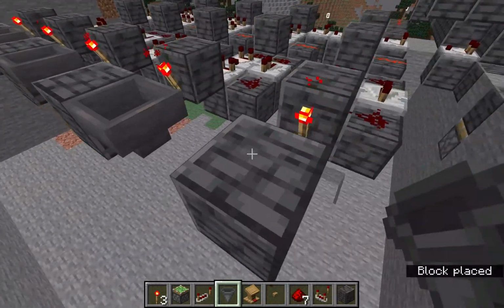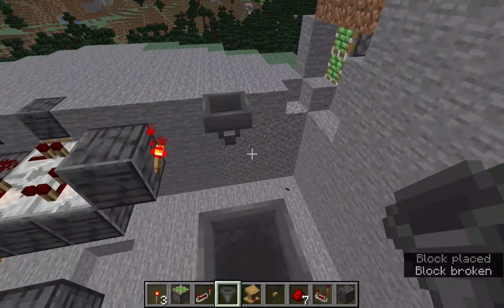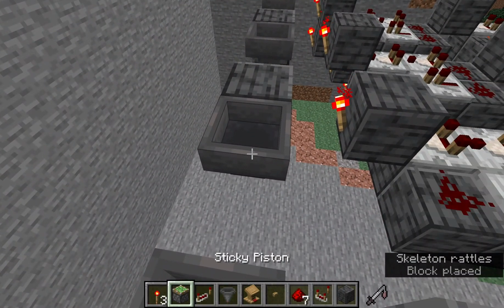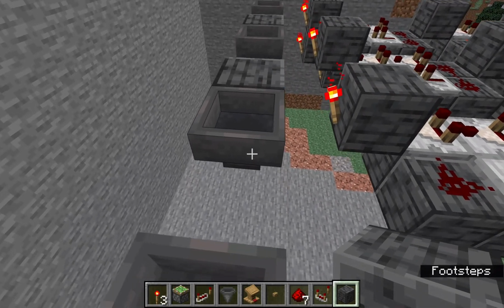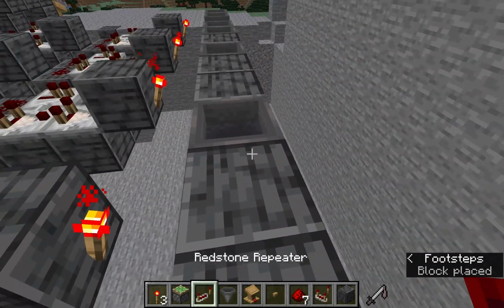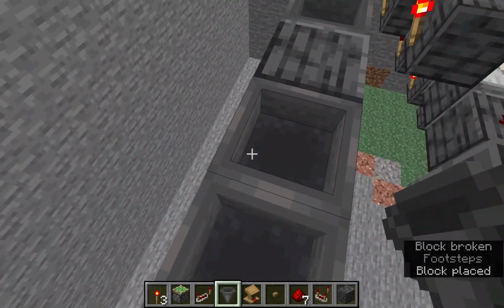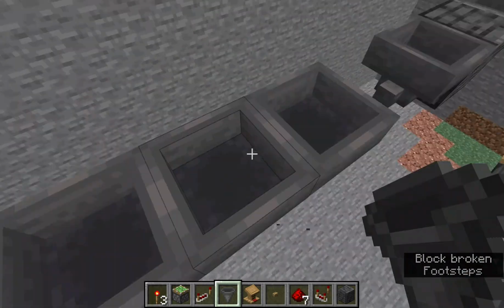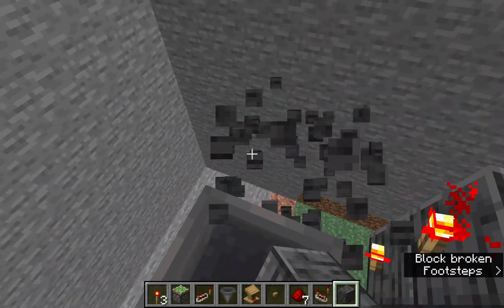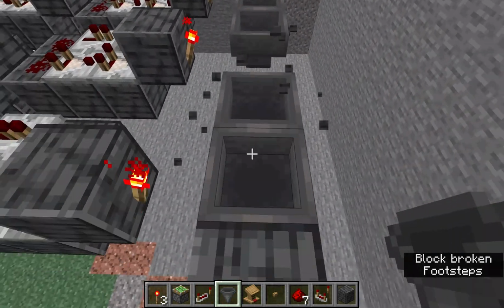And then put a hopper facing into all of those blocks. Then crouch place a hopper into the other hoppers. And you can even place a block in between your hoppers as just a wait between them. Okay, I'm not supposed to place that one. Okay, never mind, don't do that because it's sometimes confusing. Then on the back here, crouch place, and then break these blocks.